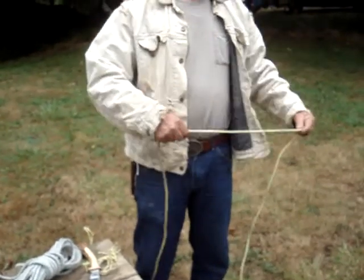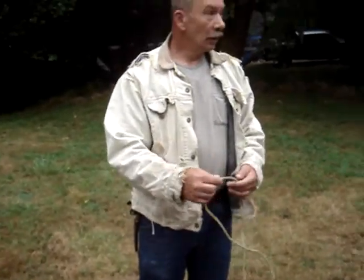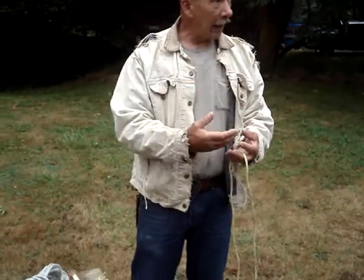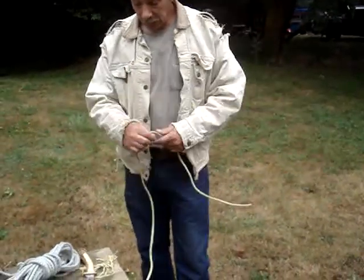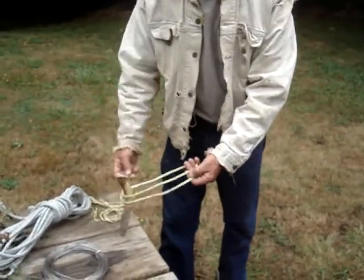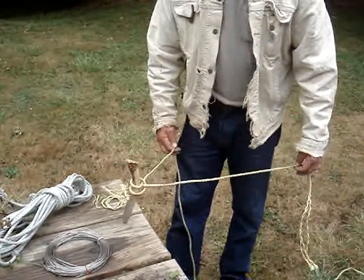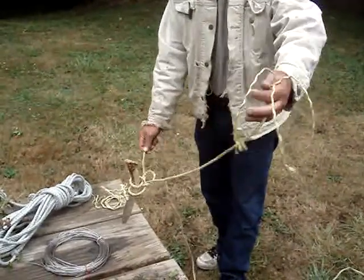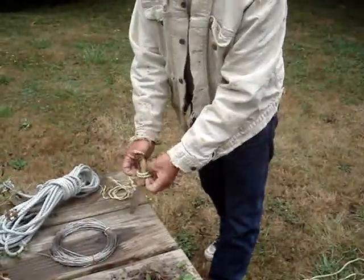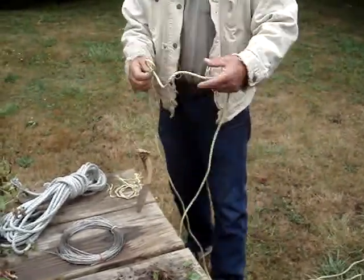Any net is a clove hitch and a half hitch — any fishing net. I make my own fishing nets. It's a clove hitch and a half hitch. Once you go around the ring, you just come down, do a V. You've got a clove hitch and a half hitch on the next one. Clove hitches are pretty easy — do a wrap, do a wrap, they come together. A half hitch is just everybody's favorite little oops — it only takes the two: a clove hitch and a half hitch. You want to make a winch setup like a lot of farmers do — a quick winch setup.